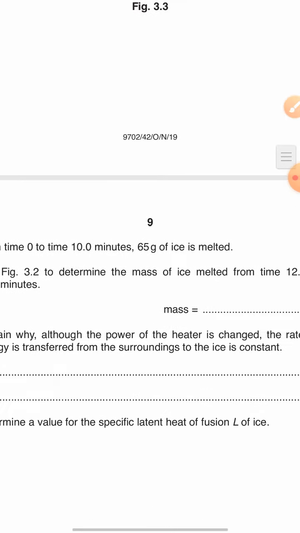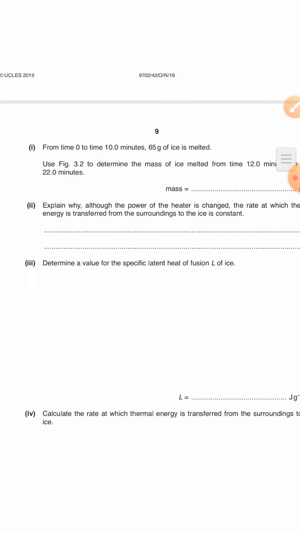But what was the question? So what should be the answer? That since the flow of heat depends on the temperature difference, and in this case ice is always at 0 degrees Celsius and the surrounding has a fixed temperature, the temperature difference between the ice and the surrounding is also fixed, so the surrounding is supplying heat to the ice at a constant rate.